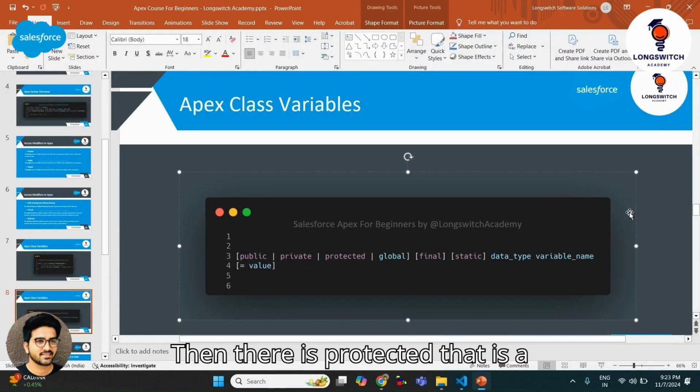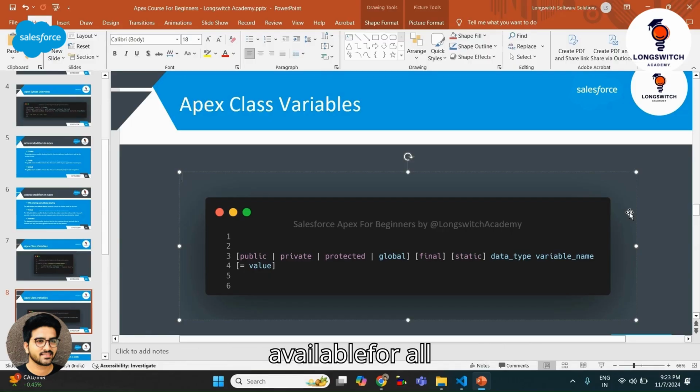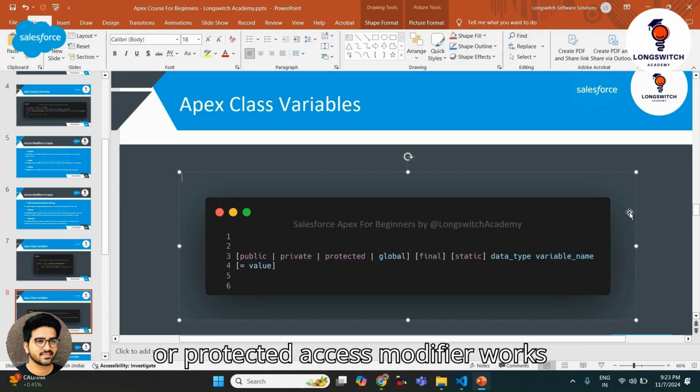Then there is protected, that is a special access modifier that makes your class variable available for all those classes that have inherited this particular class. So the protected access modifier works in a situation where you have utilized the object oriented programming concept of inheritance.